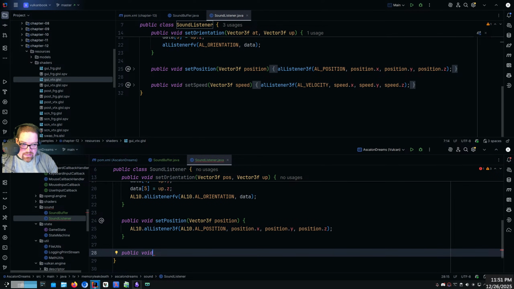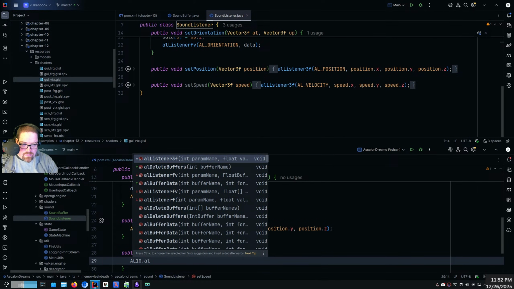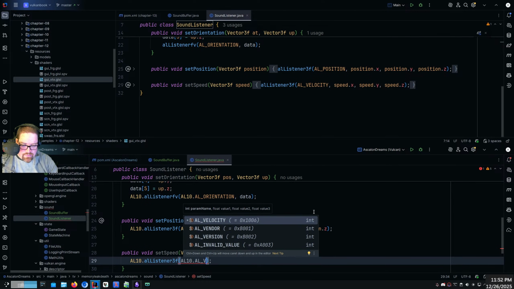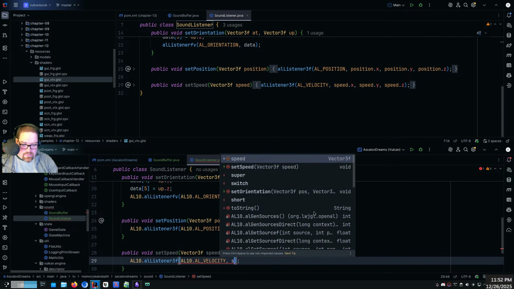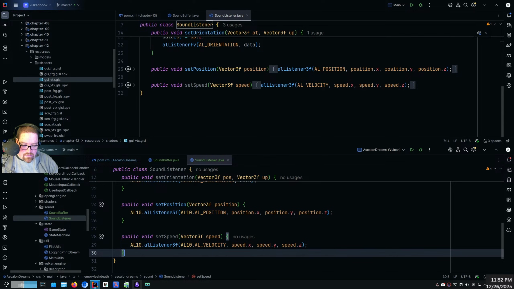They have a set speed and they don't even call it, so that's a thing. 3F speed, 3F velocity. Speed X, speed Y, speed Z. Yeah, that's sound listener.